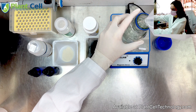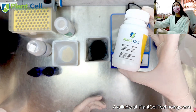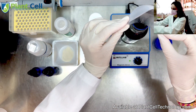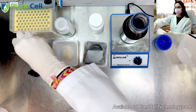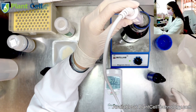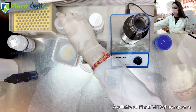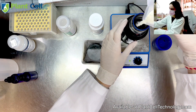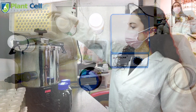You will first add 250 ml of distilled water and use a stir bar to agitate the solution in the media container. Next, you will add 6.84 grams of orchid media. I added 250 microliters of PPM to the mixture. After, I calibrated the pH so that it reached 5.8. The last step is to add 2 grams of agar to the solution. I did this process twice for 2 media containers so that it could fill all 21 test tubes. Make sure to add autoclave tape on your media containers when you are finished.